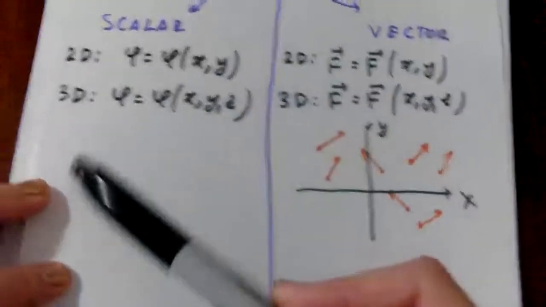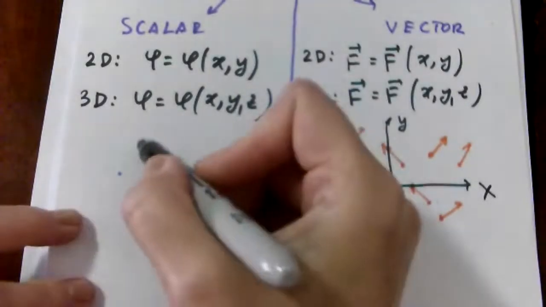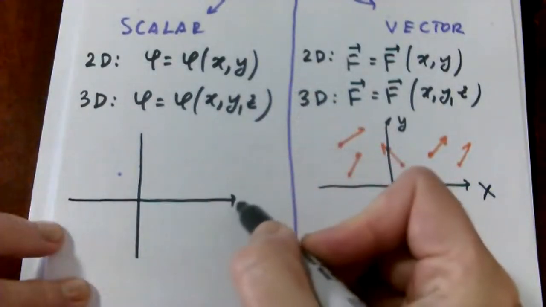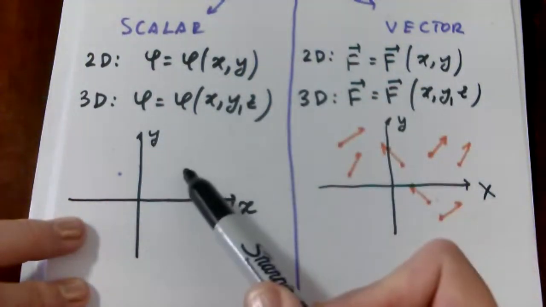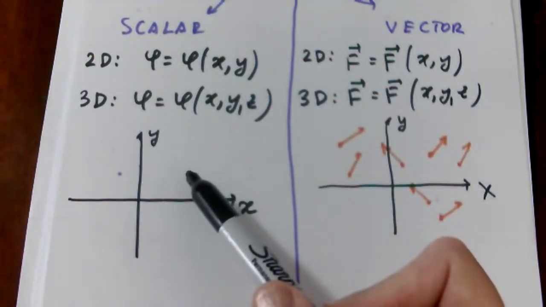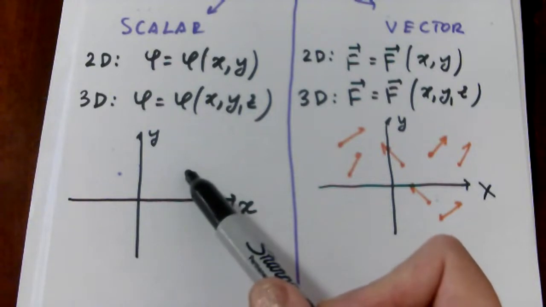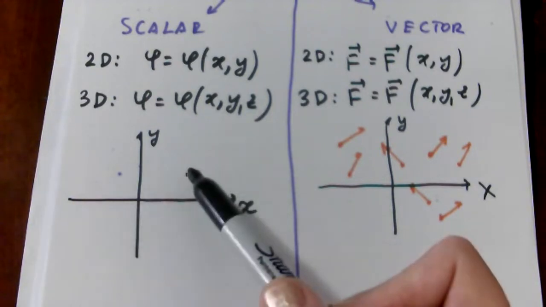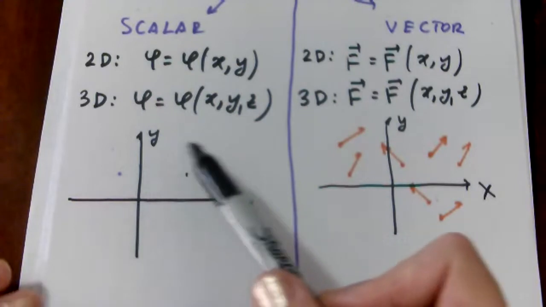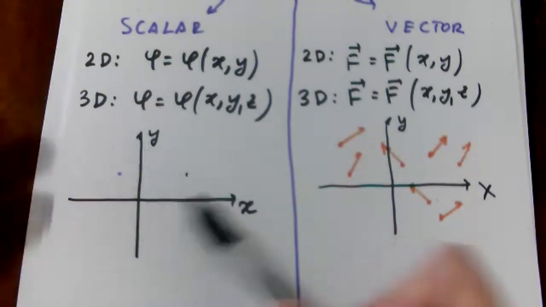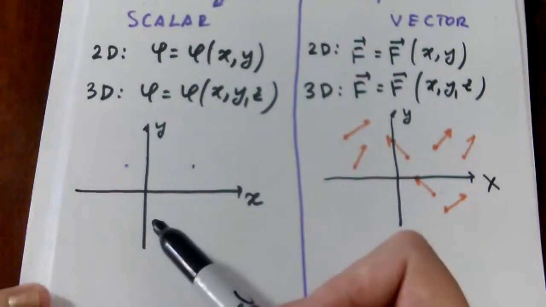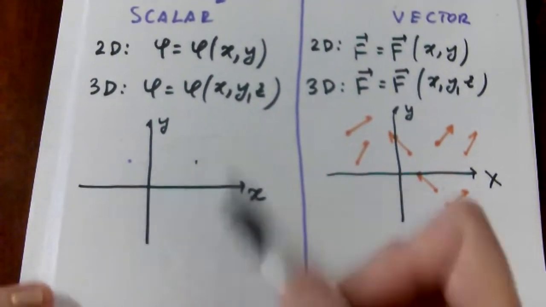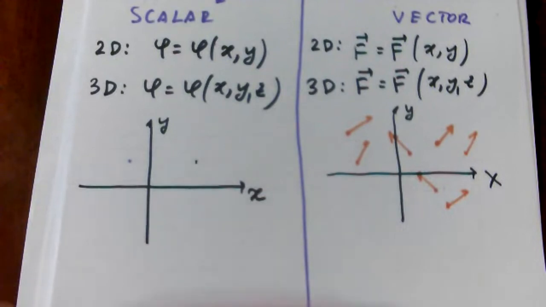But you know what? When it comes to scalar fields, things are not as easy, because how can you plot numbers? Indeed. Let's imagine that here's the point, and I want to plot the number phi which is associated with this point. There's no way to plot the number. Maybe if you try to plot the surface, but it should be done in a 3D coordinate system. That is why mathematicians came up with another method. They use the so-called contour plot.